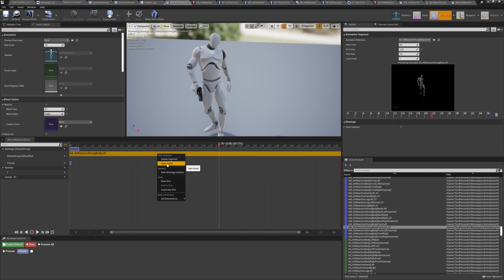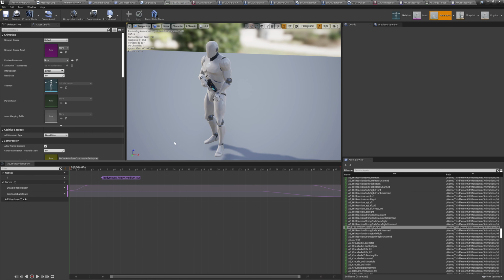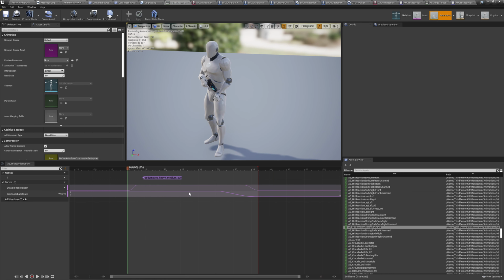But when you go inside the open asset, there's of course the sound and a couple of curves here. So it is in knockback state, it means that that's a full body reaction. In this moment the character will not run or will not vote and stuff like that, and will not shoot, right? Like everything will be blocked pretty much.